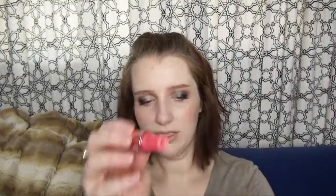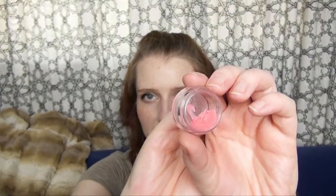The Benefit Posie Balm deluxe sample was the most pathetic sample ever — basically just above the edge of the plastic. But there turned out to be a ton more product inside. I dug it out and have been using it from a little pot. I do like the color and the finish, and I really like how it looks on my lips. But I don't like the smell and it does kind of dry them out. So I'm on the fence — I may buy it if I found a really good price, just because I like the way it looks.